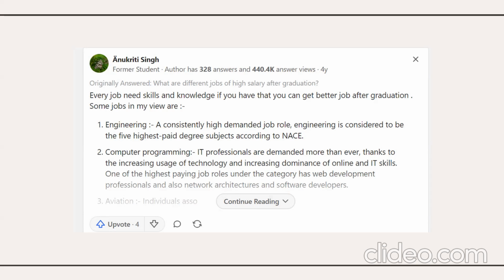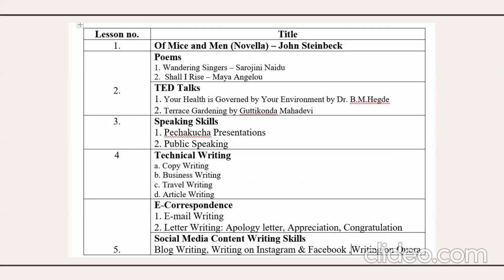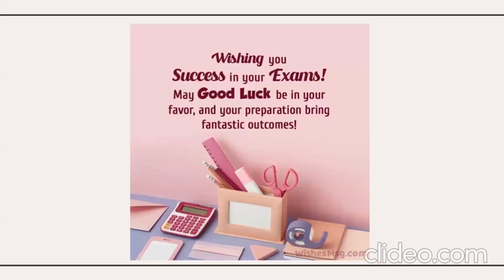Either we are writing for Quora or Instagram or blog writing or Facebook. This is a brief picture of your syllabus. You can pause the video and go through it. This is the syllabus of the fourth semester BA Generic English under Bangalore University. So friends, this is how I tried to solve the question paper of the fourth semester BA Generic English under Bangalore University, question paper 2023.